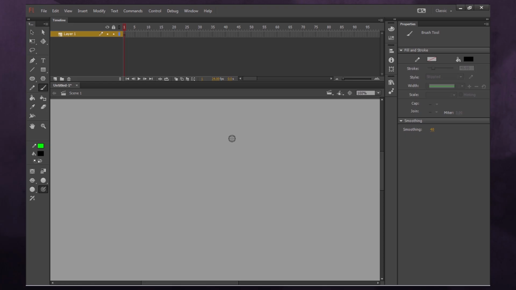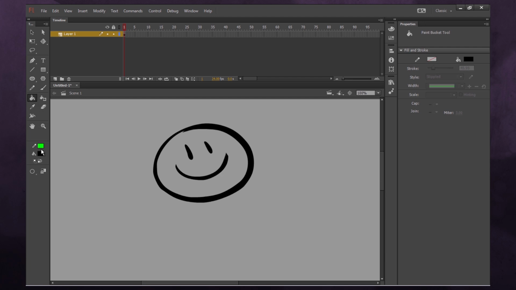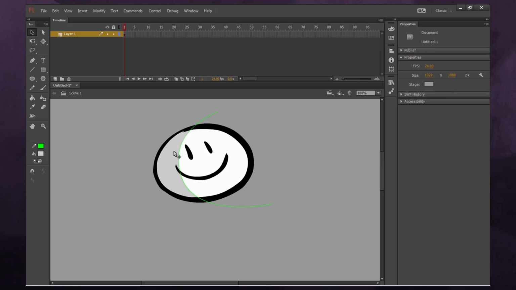To demonstrate the differences between a stroke and a fill, if we draw with our paintbrush, like so, and then select our fill in tool, change the fill color to a white. Then if we select our pencil tool and draw a curve on our shape like that, then take our fill and do a darker gray, we can fill in where the stroke has intersected with our fill shapes. And then to get rid of the line, we can double click the line like that. And that's an easy way to shade a character by using the pencil tool.